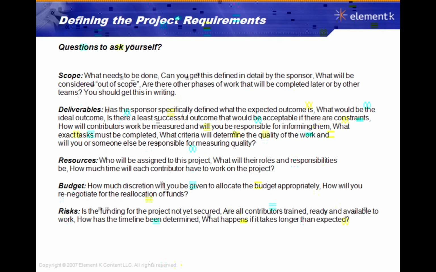And then the budget. How much discretion do you have with this budget? There are some projects that I have worked on, and let me tell you, the budget was pretty strict, and I had no leeway at all with doing anything other with that budget than what was stipulated. And it was very specifically defined. This was for X, this was for Y, and this was for Z, and that's it. And there was no variation to that. If I had a problem and needed to get a variation, I had to get 100% approval from the sponsor, or it was a no-go.